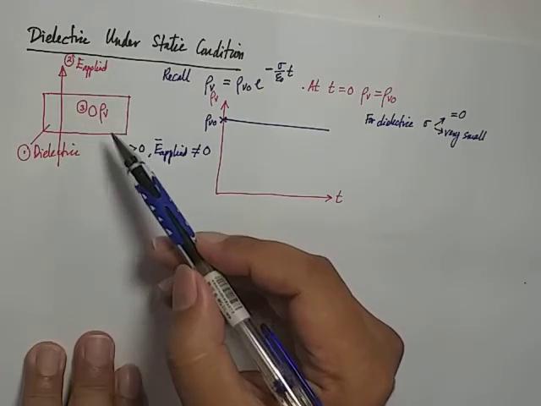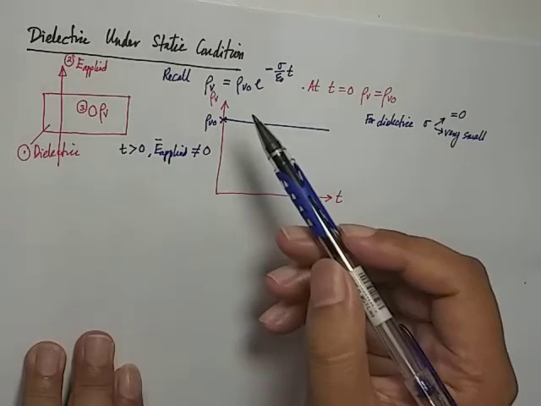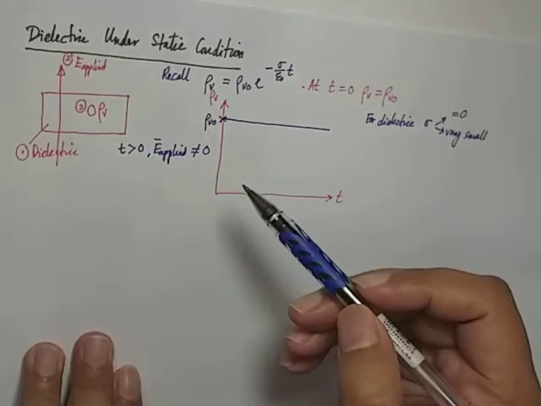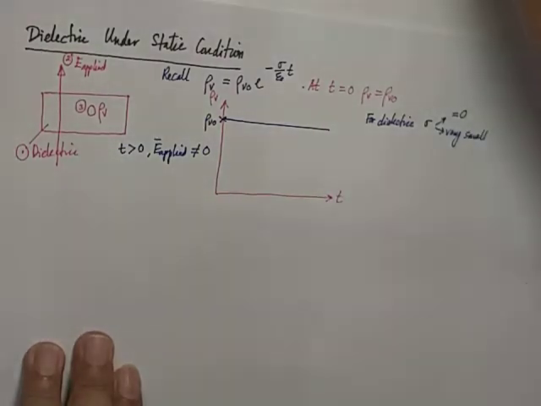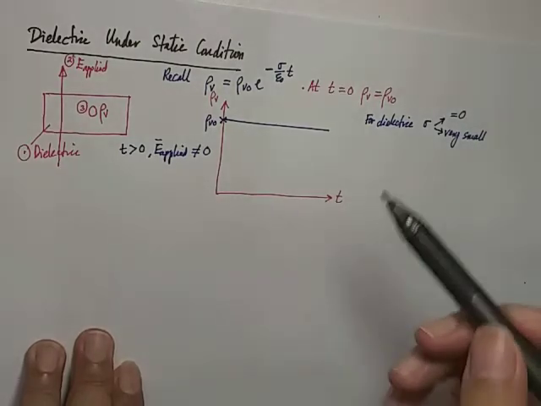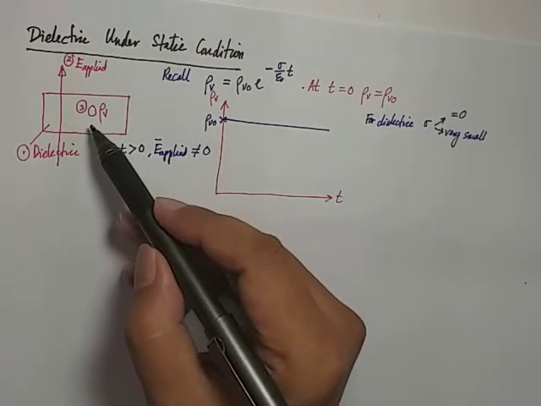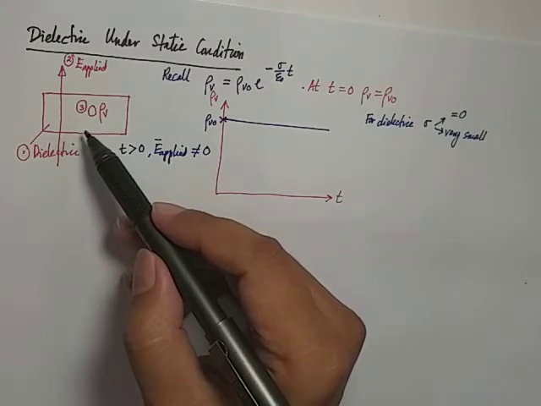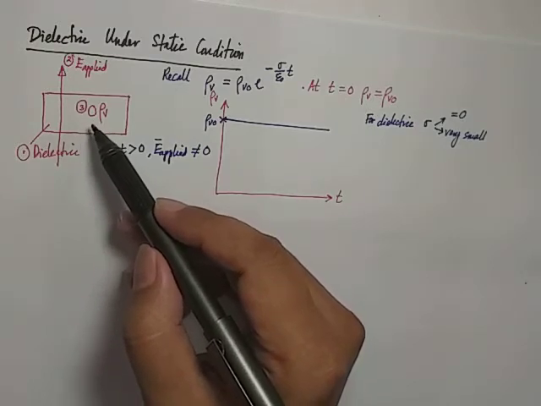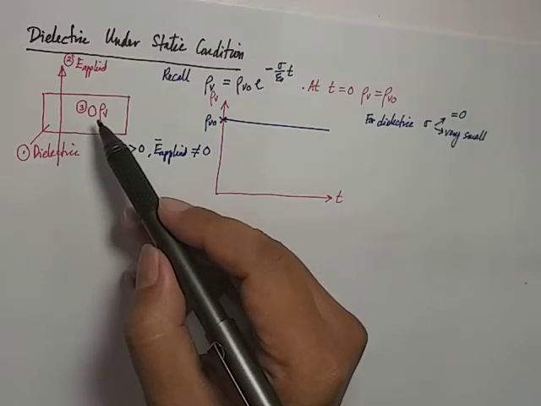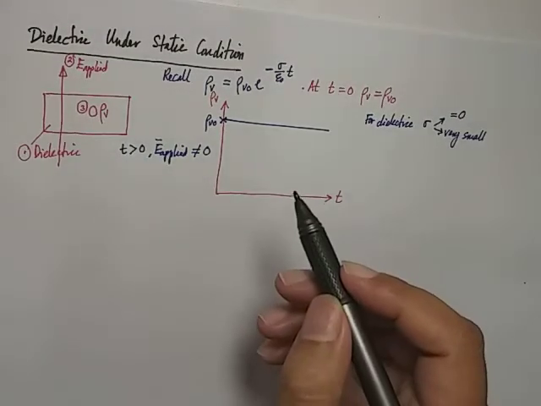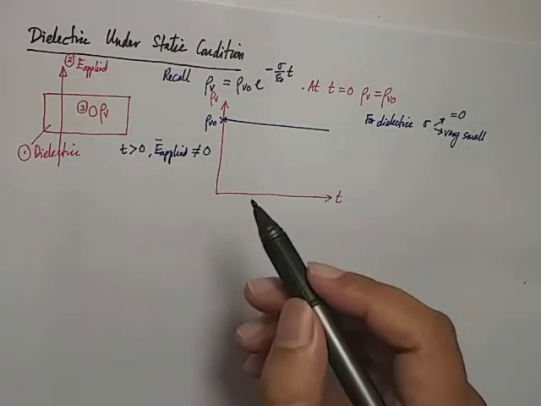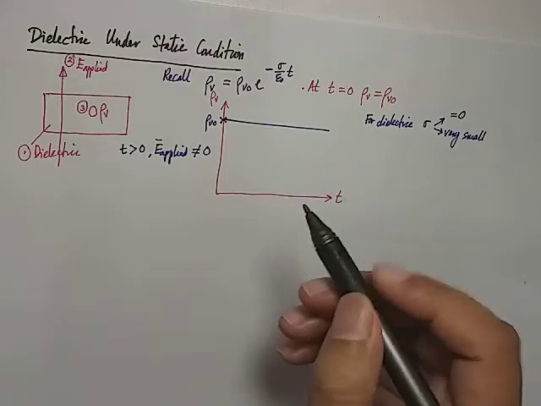So now the issue here, we're going to re-explain using a different approach than what we have done in our conductor. I'm going to try to explain what happened to the charge, because we know the charge is going to be there, it's not going to become 0, it's still there. So the way we're going to discuss this rho V, the charge that is still at this position even though we apply electric field, we're going to have two views of discussion.